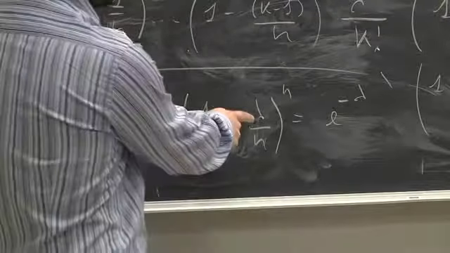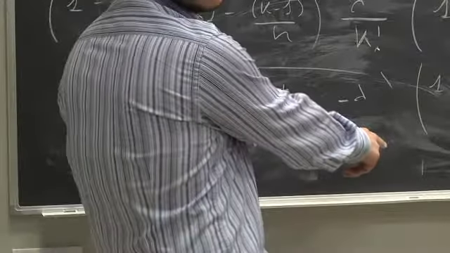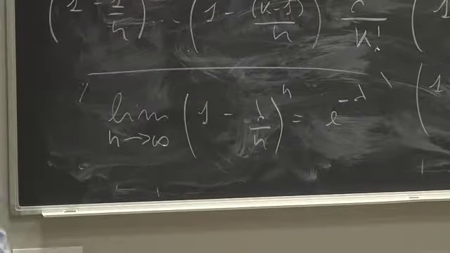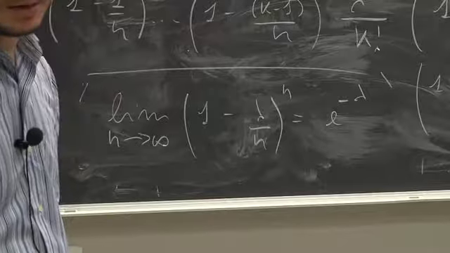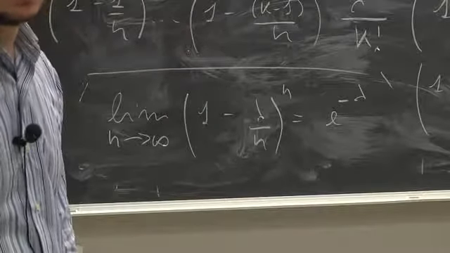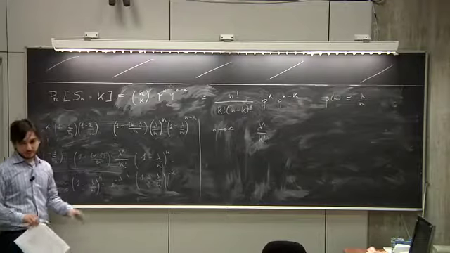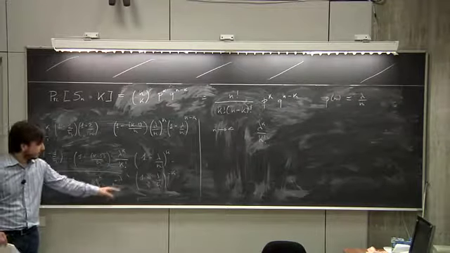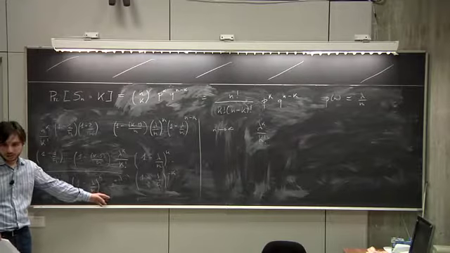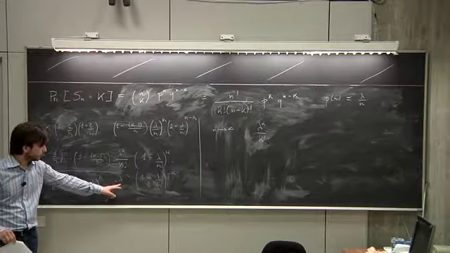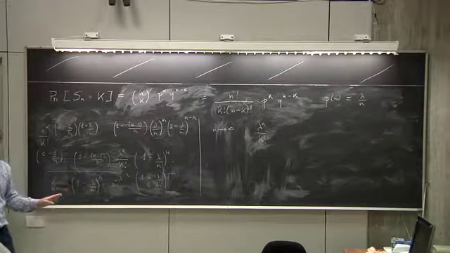Maybe if you place lambda equal to 1, you see that you exactly recall the Nepero number. So I don't know if you know this result, but you can find it, I think, in all basic calculus books. So it's just the limit of this succession. If you do the limit, you get e to the minus lambda. Maybe you know the definition of e, Nepero number. If you put lambda equal to 1, you exactly recall it.